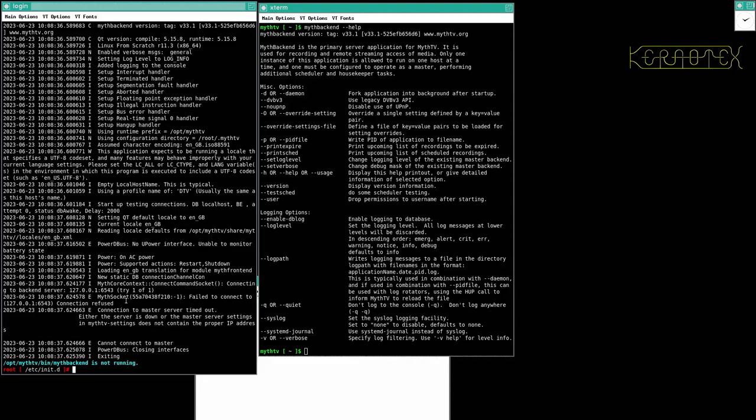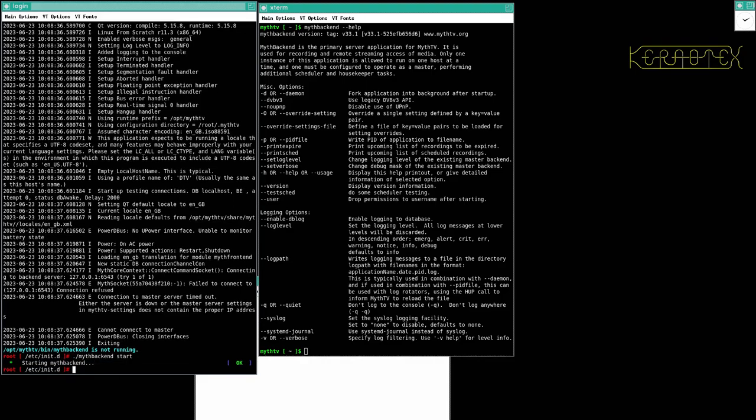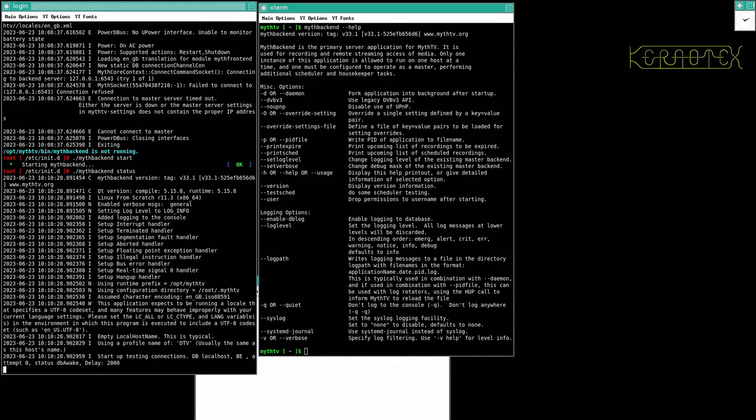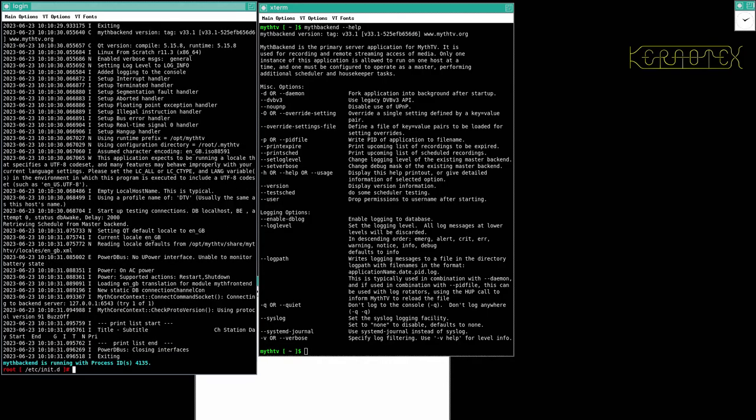And when it tries to connect to the database to find out what's scheduled, it can't connect because the server's down, so that's good. So what I'm going to do is start the server now and just wait for it to get going. Let's try that, do another status. Okay, well, it's worked this time.